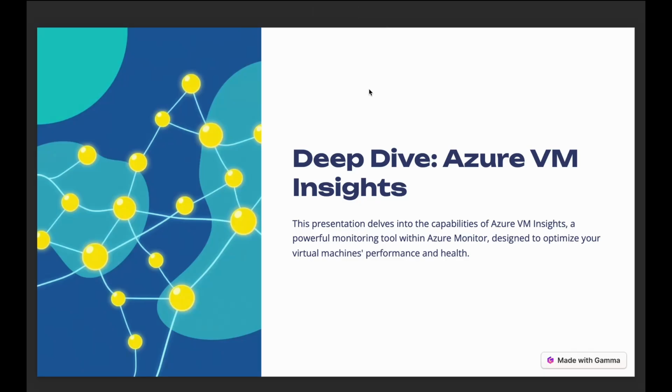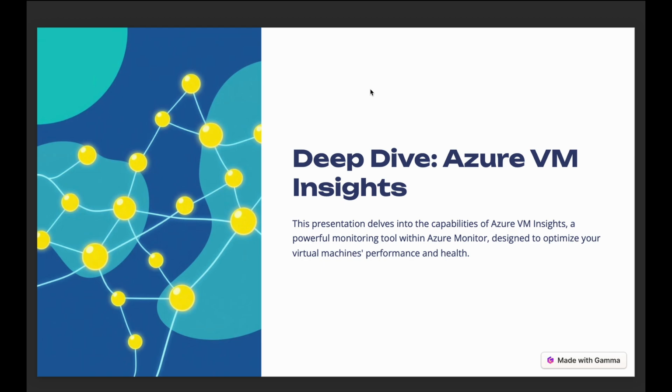Hi there. Today is going to be a very interesting topic, that is how we can quickly and easily set up monitoring on our Azure VMs to check the performance of our Azure VMs or the processes running inside it. In this one, we are going to understand what is VM Insights, how to set up, how can we migrate to Azure Monitor agent from the existing deprecated log analytics agent, and the troubleshooting steps to follow if you are facing some errors in the setup.